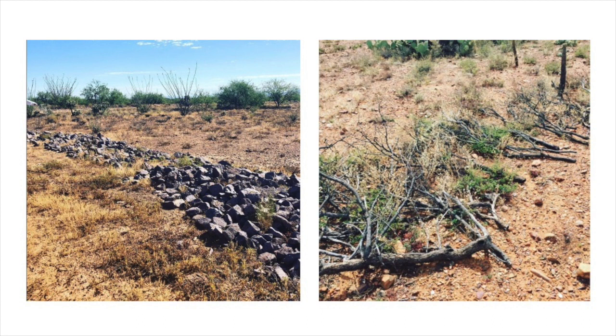And after a monsoon, what starts happening is if the water comes in this direction and it hits this, it's going to drop all that delicious organic material and seeds. And then you're going to start getting stuff growing here. And it works. And I've done this for years. Why did it not occur to me to try this in that other site?